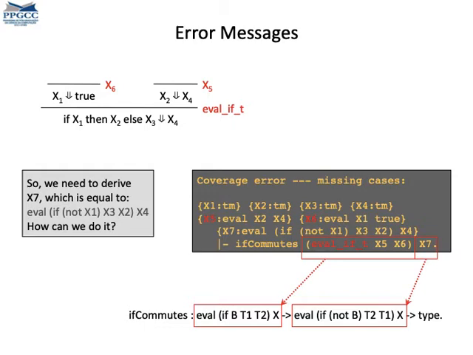We can try to read it more carefully. Basically, it's saying that we need to prove the theorem if eval-if-t is used to evaluate the if-then-else. Thus far, we are using only eval-if-f. So the error message tells us that we need this rule with premises x5 and x6. Premise x5 says that x1 evaluates to true, and premise x6 says that x2 evaluates to the answer of the if-then-else. Anyways, how do we move on now that we know what's missing?